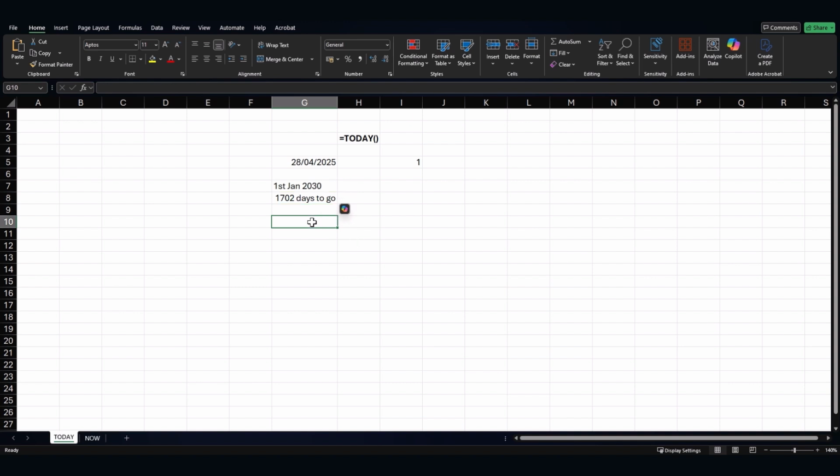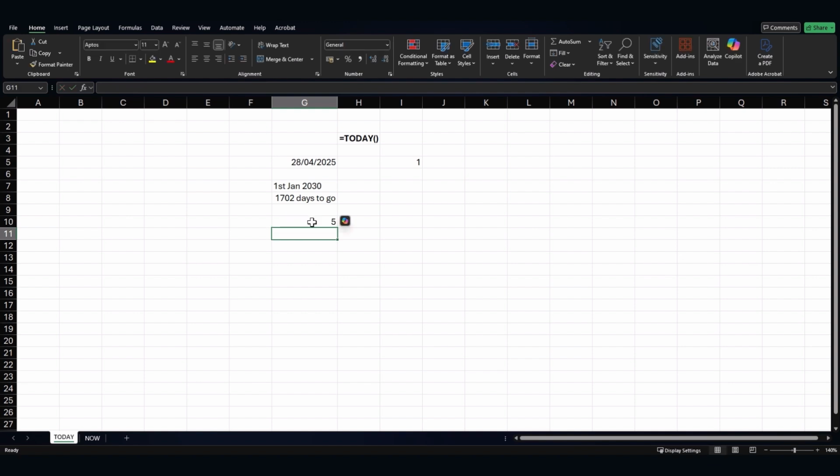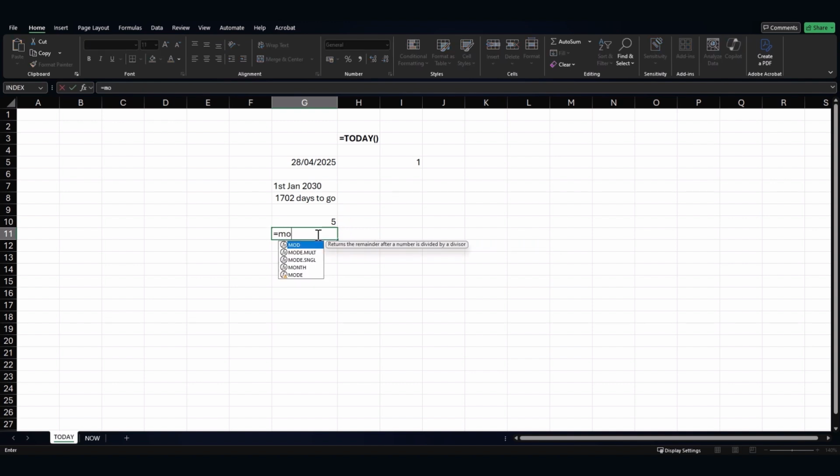You can also return the current day, the current month, and the current year from the TODAY formula. So you can use DAY and put in today's date. And as you can see, it's the 5th of May, so we get 5 for that. Let's do that for month.